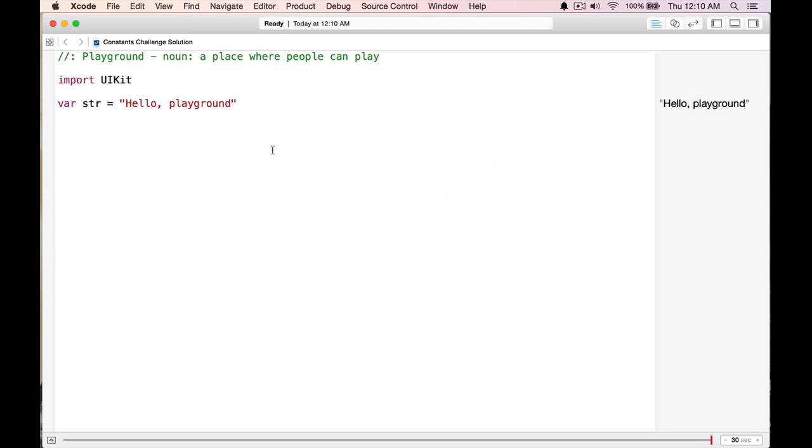All right, let's go ahead and create 3 constant challenges. I've gone ahead and created a brand new playground here, and it's called Constant Challenge Solution. And if you had trouble, you can follow along, and then I definitely recommend you go out and you try to create your own constants. This is pretty important. So let's go ahead and say let my string, notice that we're using this let keyword. This means it's a constant. And then we have a name here.